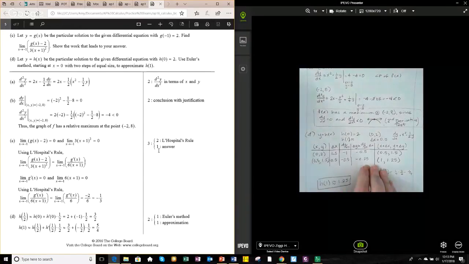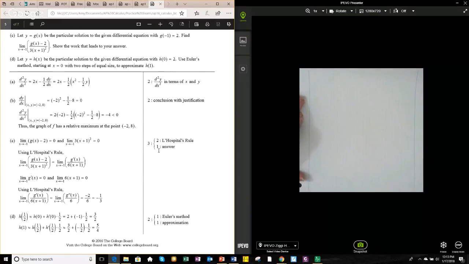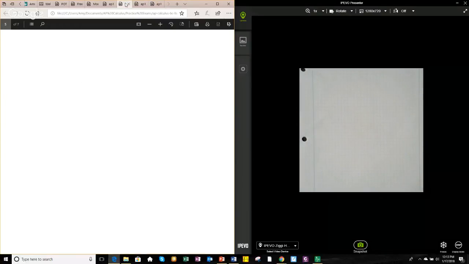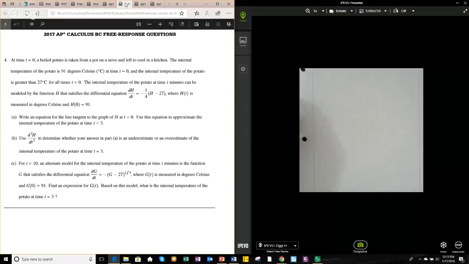All right. One last problem and we're done for the day. And that's going to be our lovely potato problem. All right, so let's do the potato problem, which caused a lot of AP kids and calculus kids some consternation on the AP exam in May of 2017. So let's make this not very difficult.